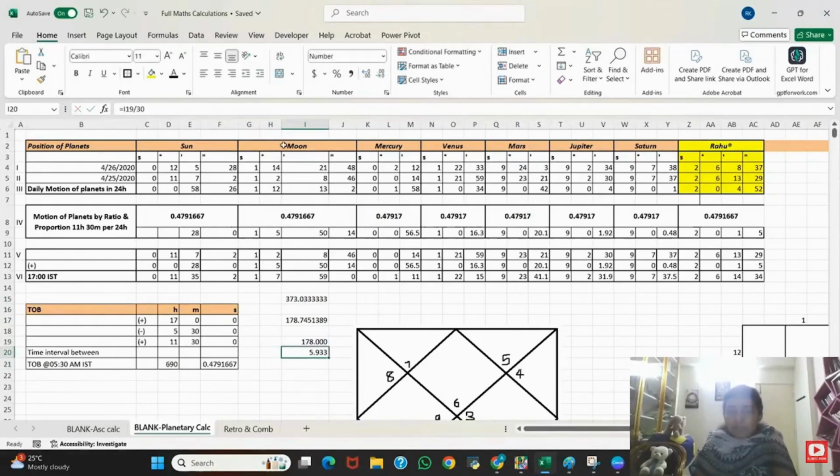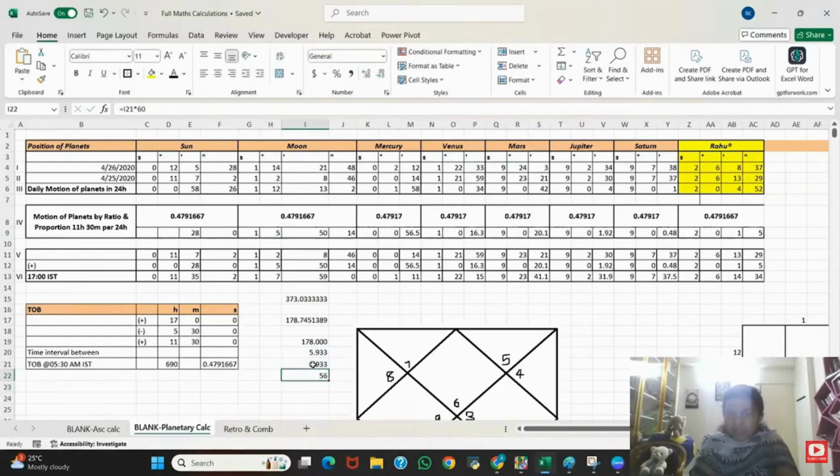So it will be 5.933, because why I changed it here is that 1 degree is 30 minutes in Bhachakra, so I'm applying the same method. Sorry for the confusion, but 1 degree is 30 minutes that we have to take. So it will be 5 and 0.933. So 5 degrees I have put here. And for 0.933, it is this minus 5, which equals 0.933 into 60.